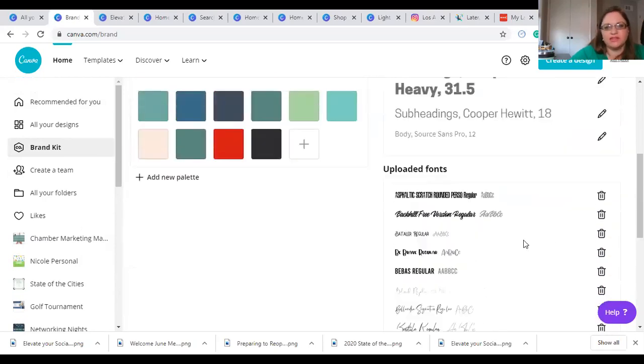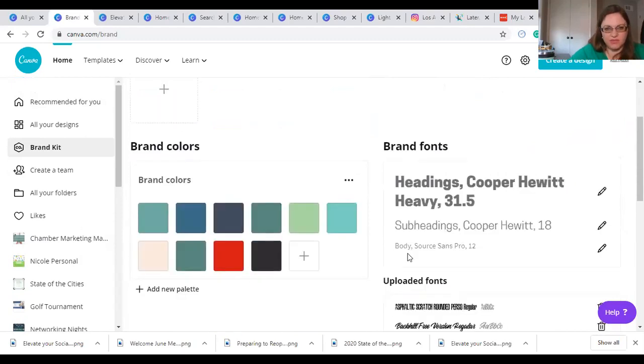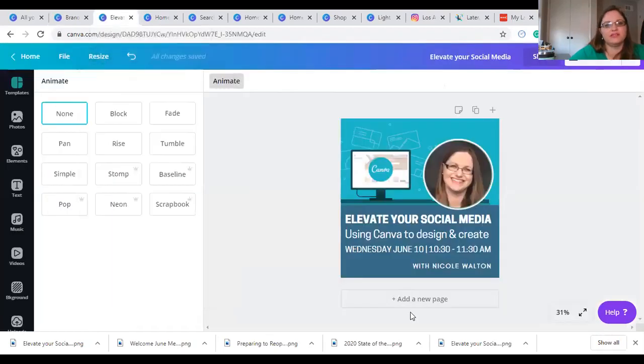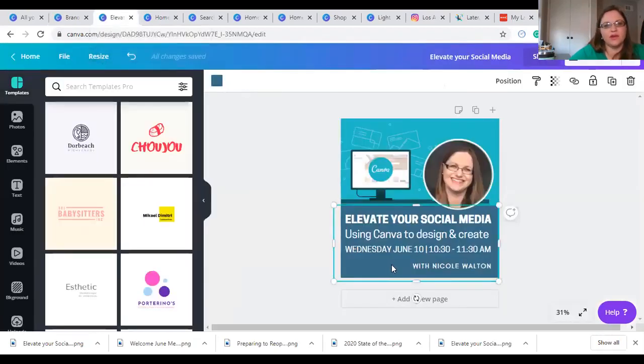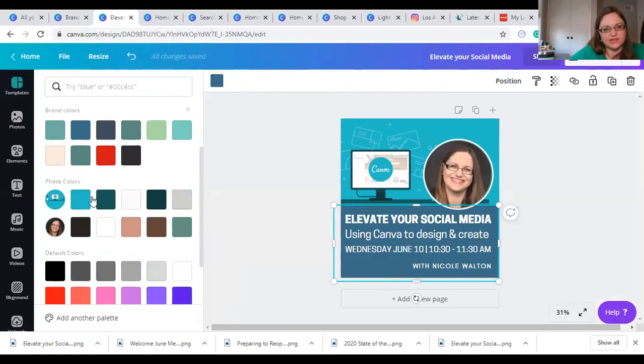You can add more palettes here, and more fonts if things change, but this was a big deal for me in keeping things cohesive, so that even if I'm using a template that's different, I can still make it look like it fits with everything else. When I go in here and change colors, in the free version it still picks up colors that are in your design element so they can match.